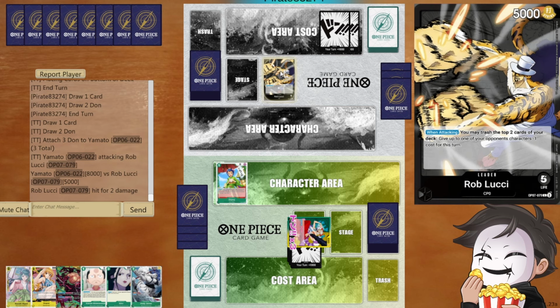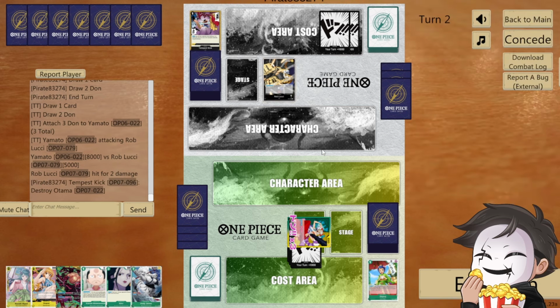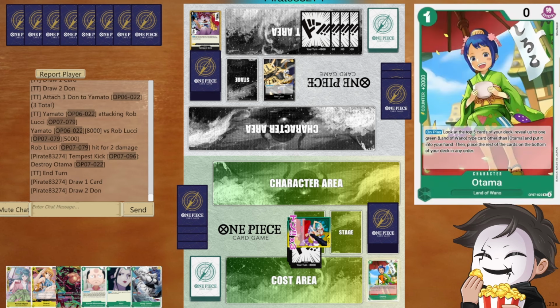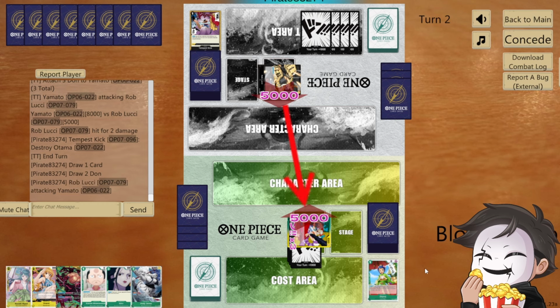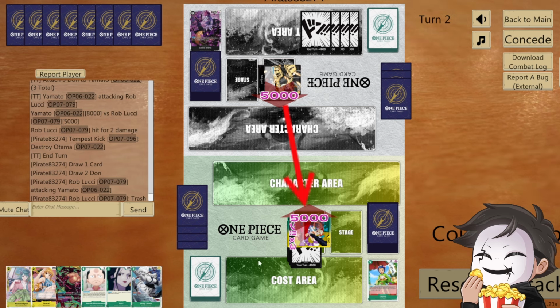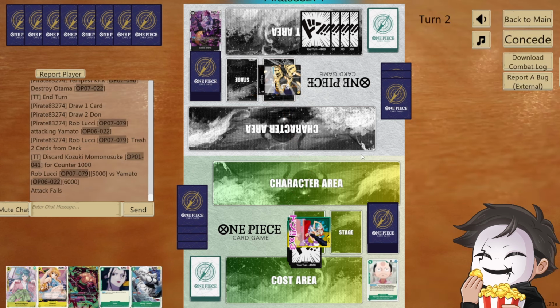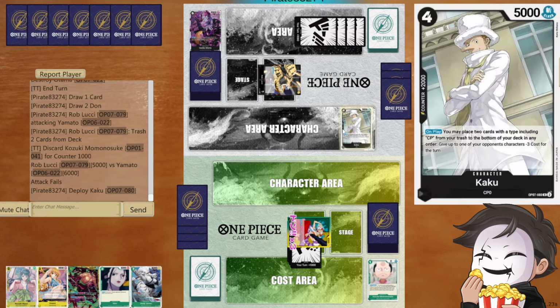In the late game, it's quite easy to remove him. That's a play, okay. I mean, I'm fine with that. I could have used her with Kozuki or something, or maybe to rest her and draw cards. But I mean, it's okay. Sure. Let's see what they do here.